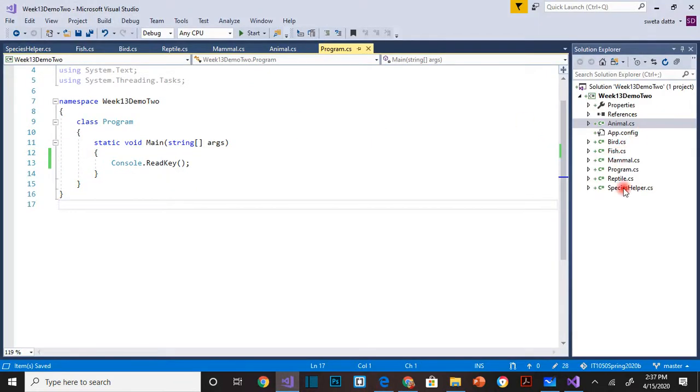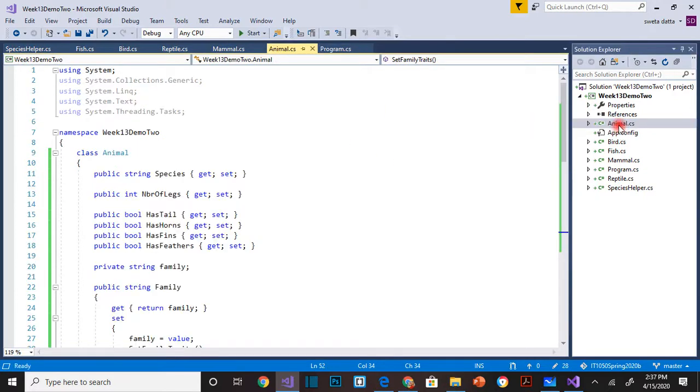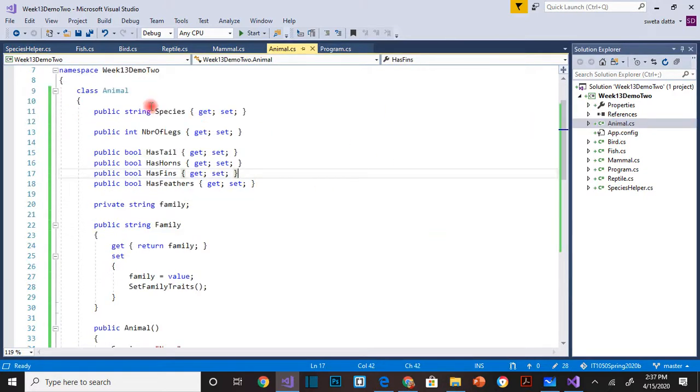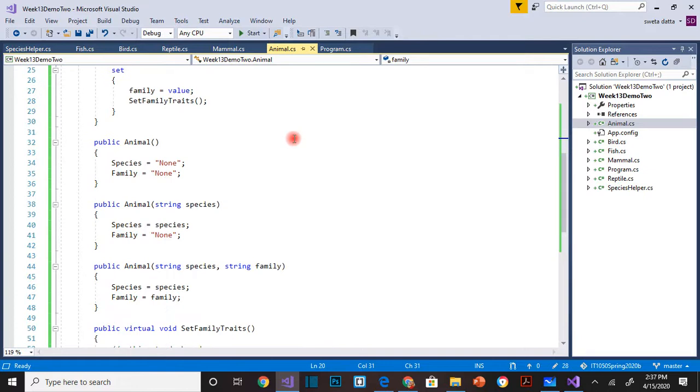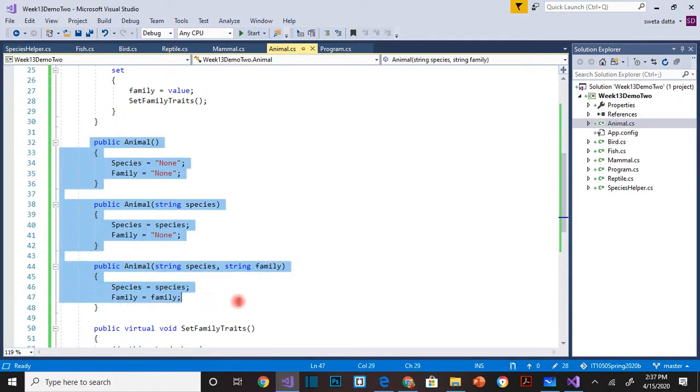And let me just show you really quick what I have. So this is the animal class. I have the species here, and then family is a private variable, and then I have a property around it. The rest are just get-set booleans: has tail, horns, fins, and feathers. And then I have the basic constructors for all of them.